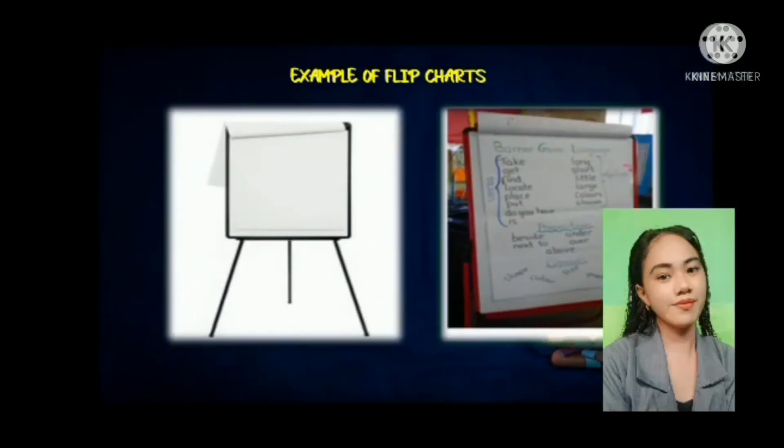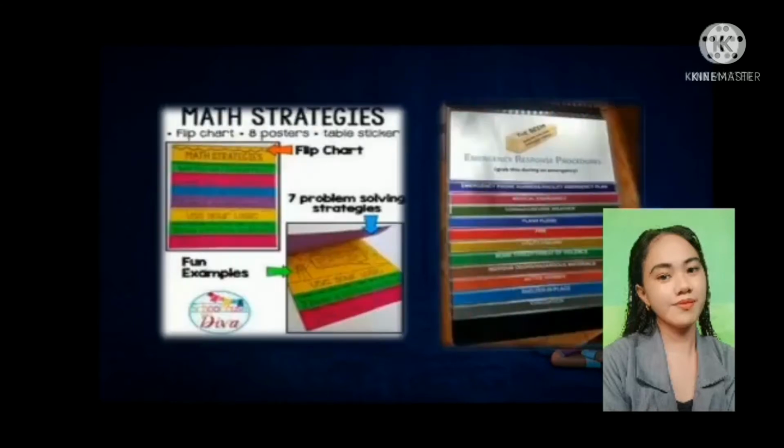Now we can see some examples of flip charts. Sa unang picture, makikita natin yung normal and usual flip chart. While the second picture shows how this first picture is being used. So, gumagamit lang ng ballpen or ng pentel or the marker yung teacher and then just randomly writing some informations that the students need in the lessons. Or we can say the key points.